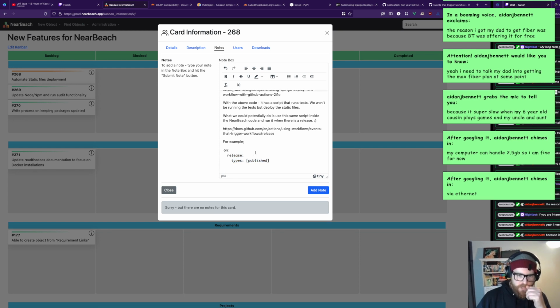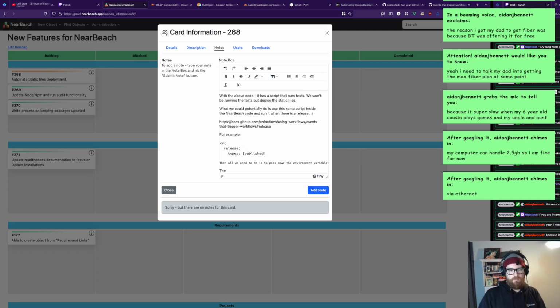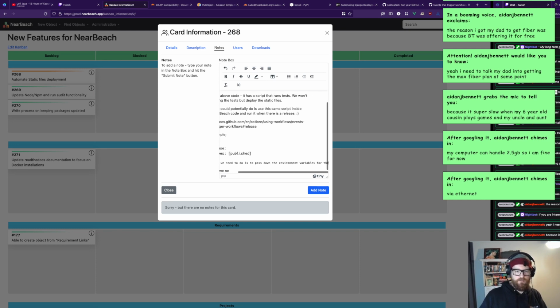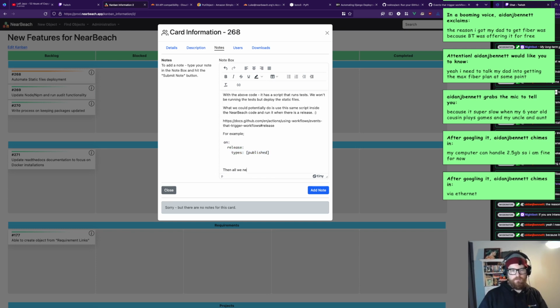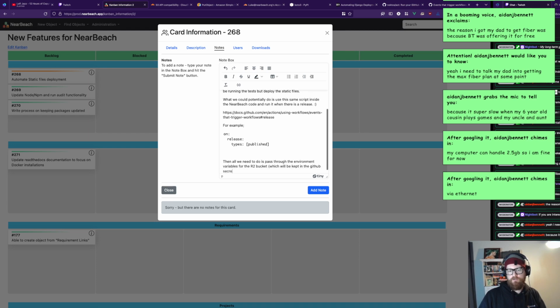Alright, so, for example, what we could potentially do is do the same script inside init. Then all we need to do is pass through the environment variables for the R2 bucket, which will be kept in the GitHub secrets.